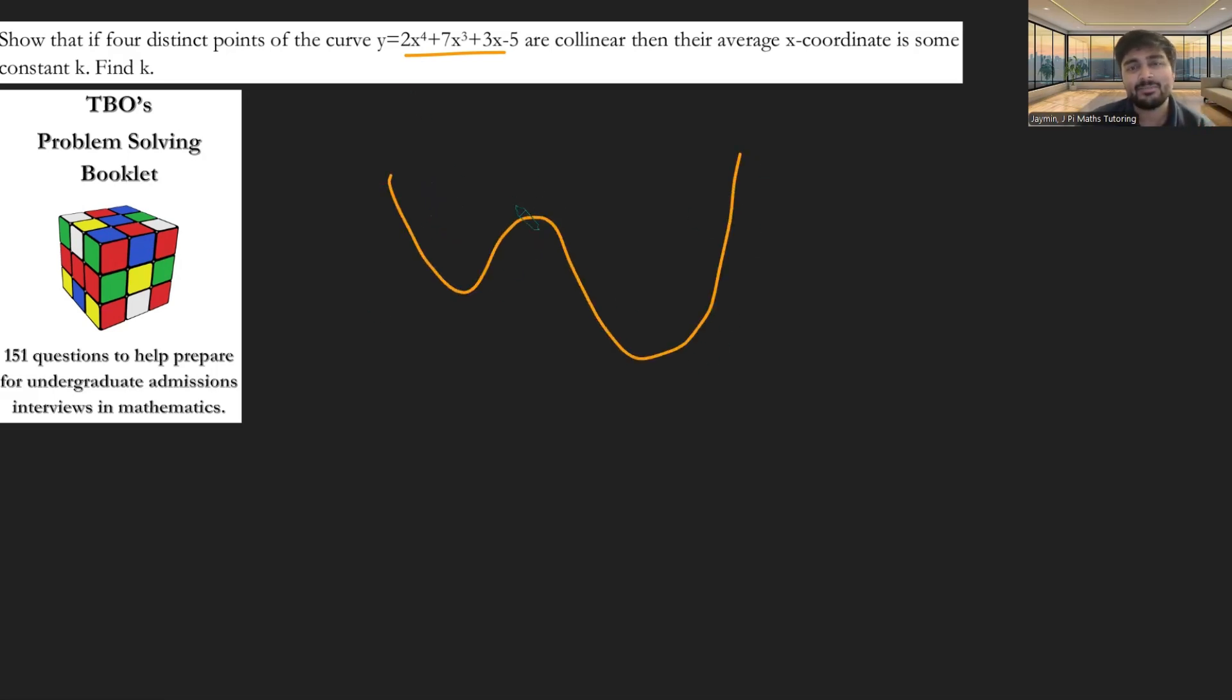Let's just draw down maybe what this looks like. So we know it's a quartic, so it's going to look W-ish, a bit like this. And we have four distinct points which are collinear. In fact, it might be easy if I draw the line first. Let's say we have those points there. And we can just give them a name. So maybe that one's x1, y1. That one's x2, y2. That's x3, y3. That's x4, y4. It doesn't really matter. And this line, we can just call y equals mx plus c. It's a straight line.